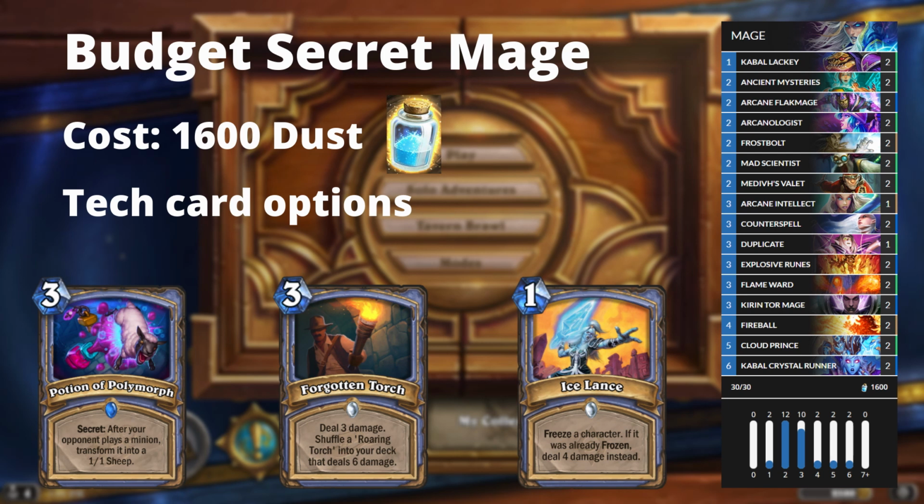I think one option to consider for a secret is Potion of Polymorph if you're going against a lot of big decks, because you can essentially turn those into a 1/1 sheep. On the right side, we have 2 burn options in Forgotten Torch and Ice Lance.